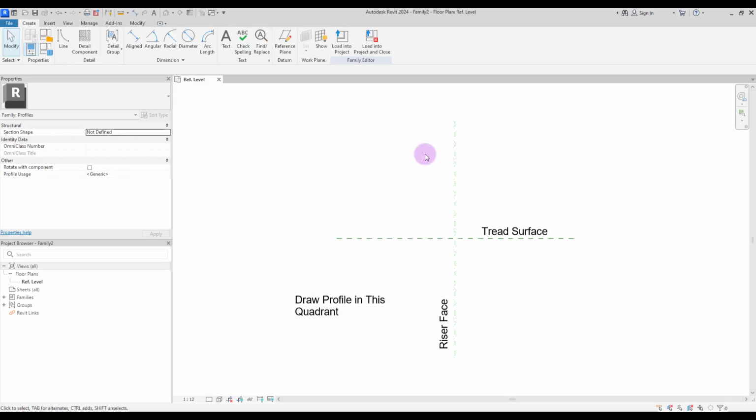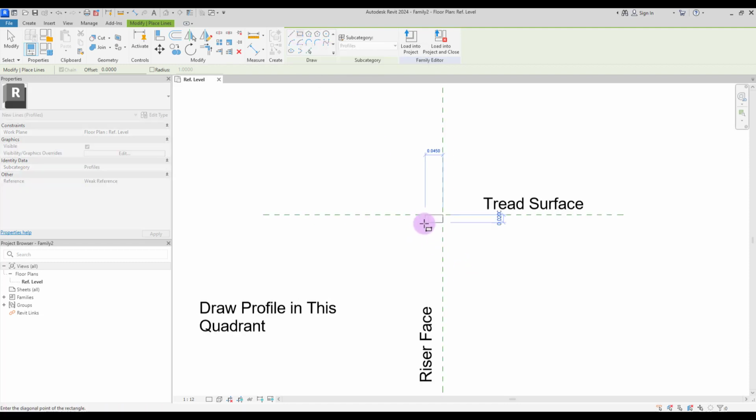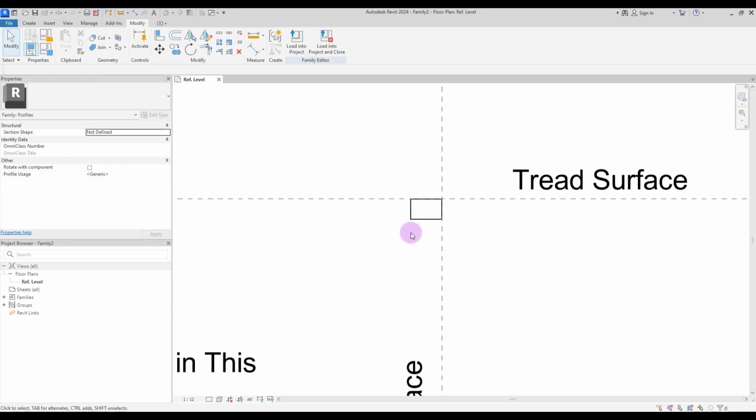As you know, this is a profile, so the only thing we have here is this line option. Click on it, and from here you can use different types of line, rectangle, circle, and different shapes to create your shape. Select rectangle and draw one here. You can lock it if you want. By default, all of the nosing in the stairs are like this.